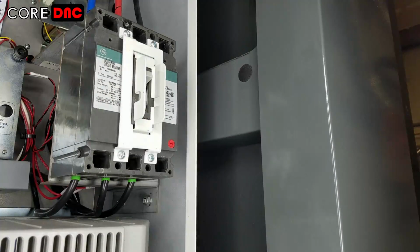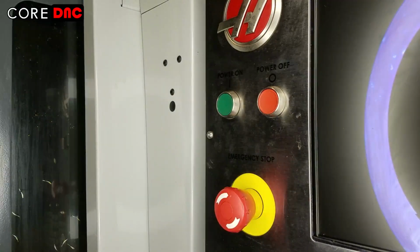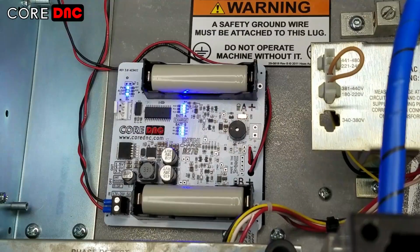Now, power on the machine and wait until it gets to the home screen. Then, check that the device is functioning correctly before connecting the power output cable to the battery connector. Make sure that the red alert LED on the device is off and the device is not continuously beeping.